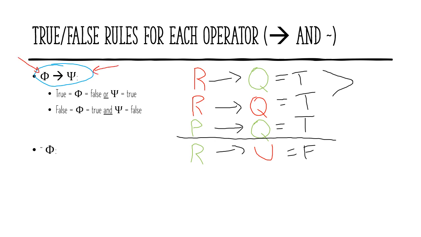This side represents if it rains. And actually, make sure I don't do anything confusing here. Get rid of the red, because now we're just talking about the sentence itself. So, if it rains, I'll take my umbrella. I'll just draw a picture. Of course, the picture's not going to look very good either. Sorry. That's my umbrella. Draw little raindrops. So say that's the sentence that we're trying to represent here, and we're trying to determine whether it's true or false that if it rains, I'll take my umbrella.